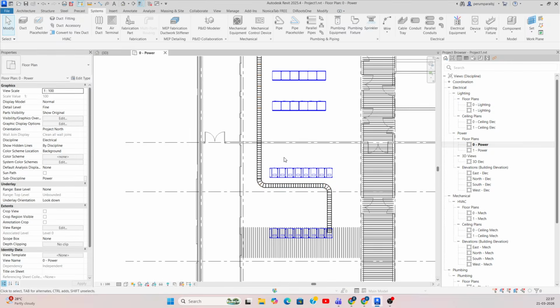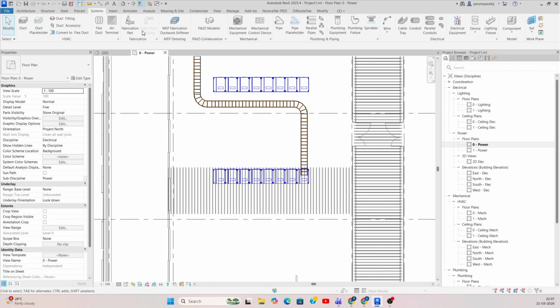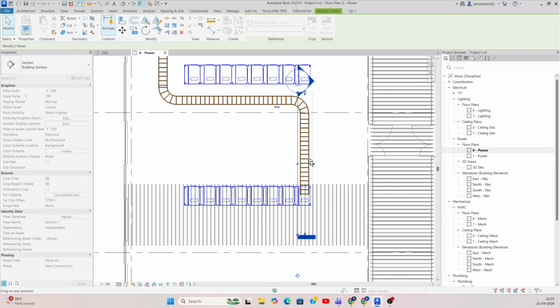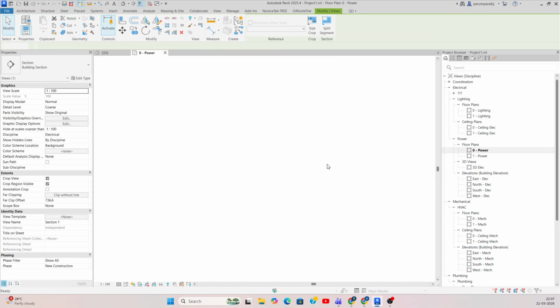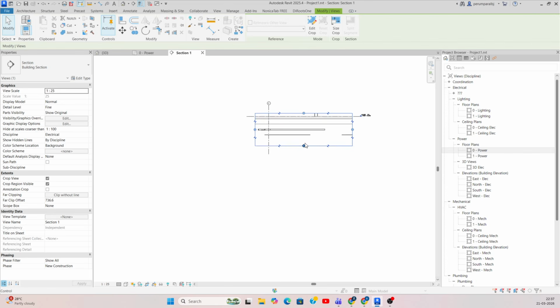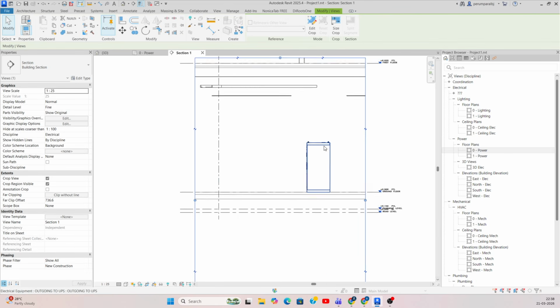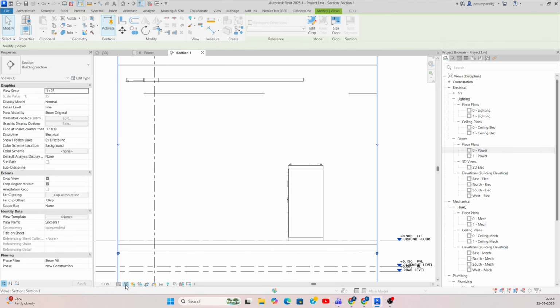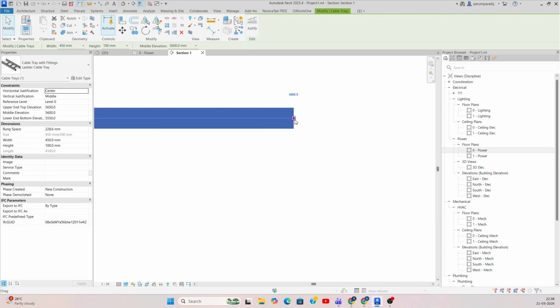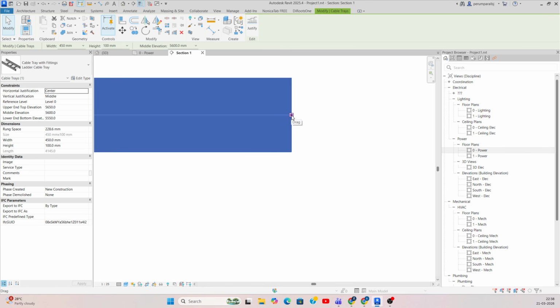If you want to drop that one, you just need to make some sections. Okay, you can make the sections from here like this and then go to view. Then you can change here, like fine, and the scale you can change also. Then you just need to drop this one down. So you can see the panel over here. If you want to change this to shaded, you can do like this. And then you just click over here and you can get the point out from here. Just right click and draw cable tray.